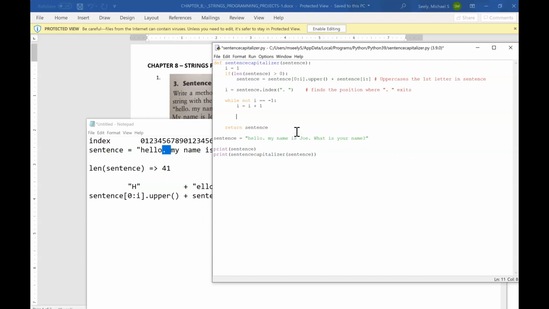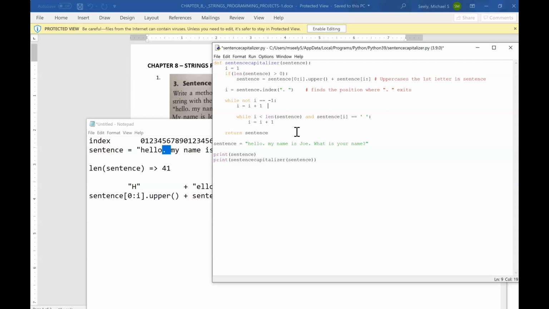Then we can say while i is less than the length of our sentence, and our sentence at position i is equal to blank, okay? Then we're going to add one more to i, i equals i plus 1.